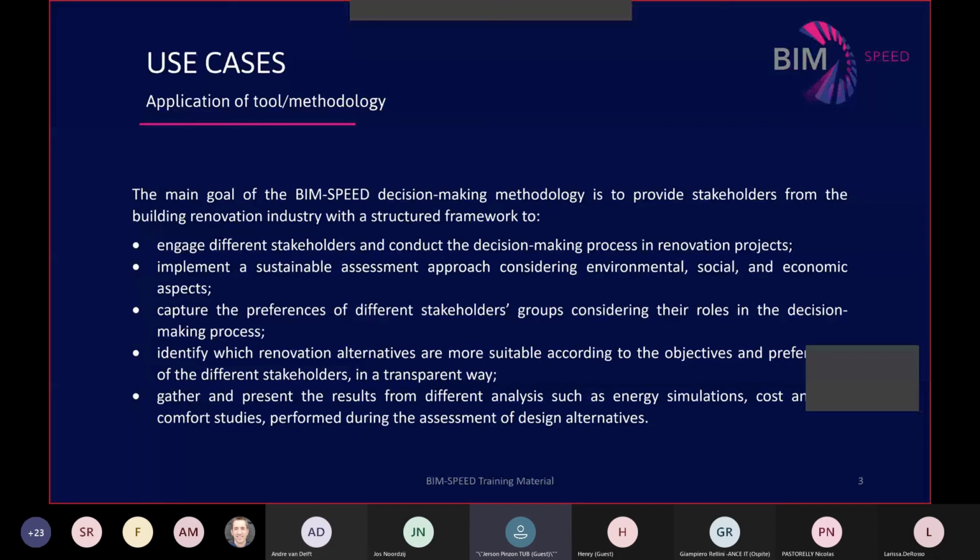So the idea is to gather all those results and to try to do a more informed analysis at the end to make a final decision.